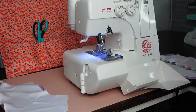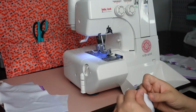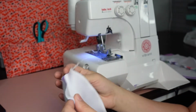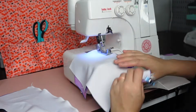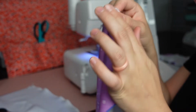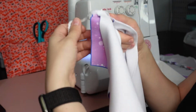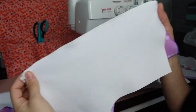What's really nice about sergers is that as you're sewing, it cuts off the seam allowance. So it cuts off the extra and everything is just finished, no raw edges. And it's just so much nicer. So it's much easier, I realize as I'm doing this, to start at the straight end than the top of the shorts, because when I started at the top, they didn't really line up. So start at the bottom, and I think that'll make it line up.